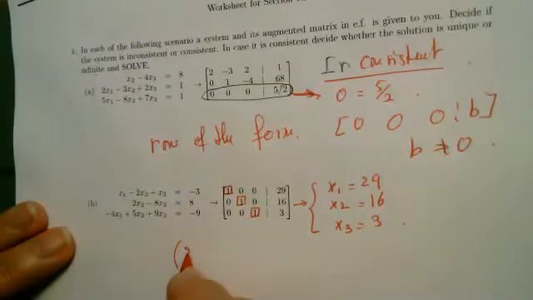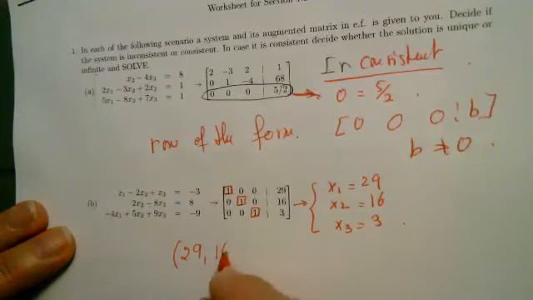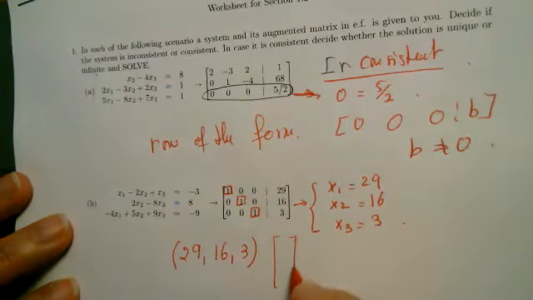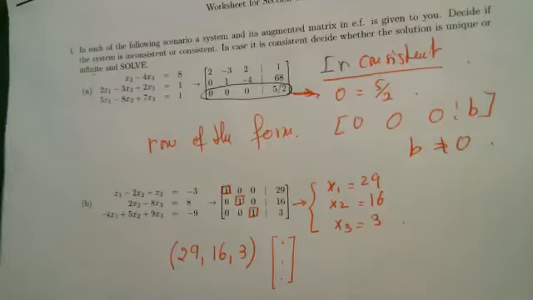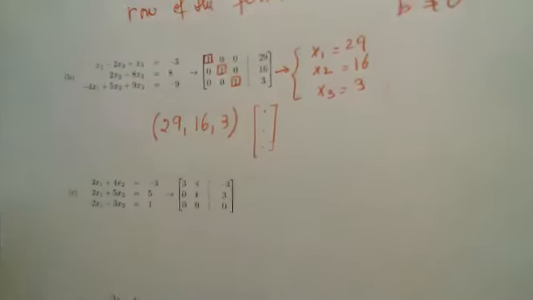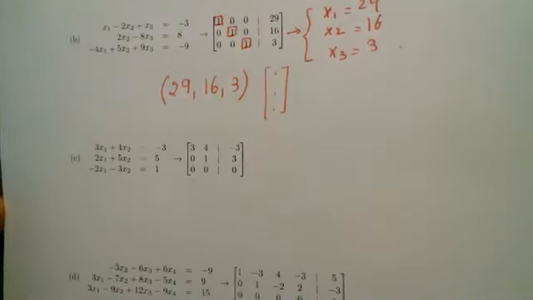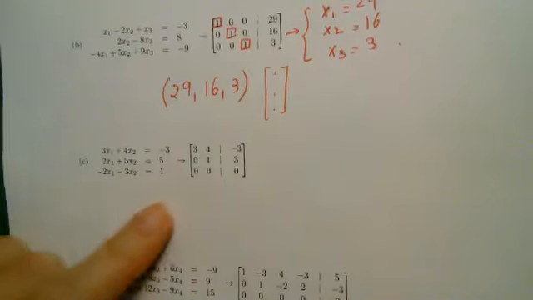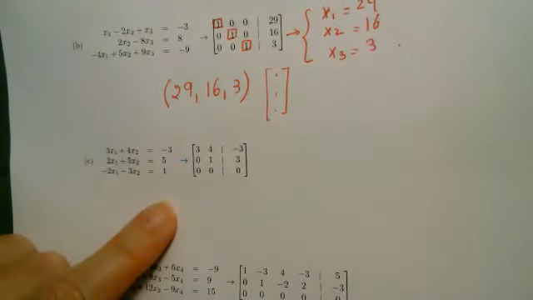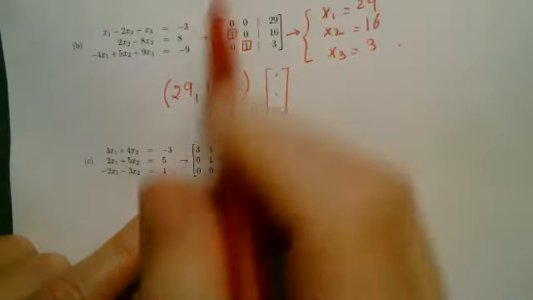So the solution, at least for now, we're going to write as a list of 3 numbers. Very soon we're going to use vector notation, but it's basically the same thing. Now, C. Again, my question is consistent or inconsistent, and one solution or infinitely many. First, is it a consistent system? Yes, there is nothing, 0, 0.